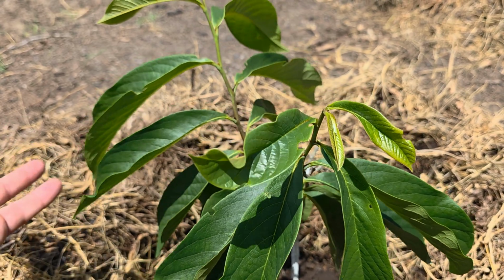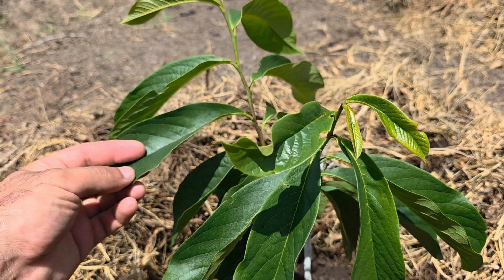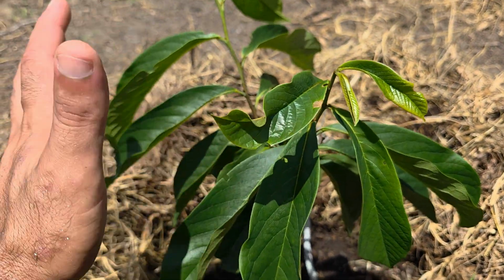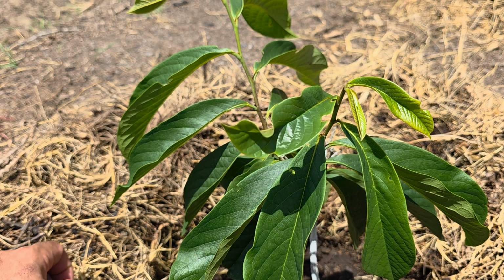If you don't water them, they get shocked and stressed, and they stop growing. They get stunted, and they go into hibernation mode. I don't want that. I want them to grow as fast as possible, as healthy as possible. Right. So this includes these guys right here. This is one of the reasons why they're continuing to grow, even though the temperatures are really high.